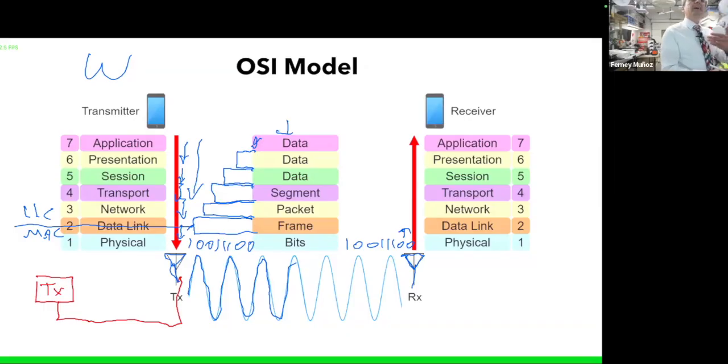Oh, is this MAC address mine? If it is for me, then I'll pass it up to the protocol stack, the IP address, and move it all the way up, and then it gets reconstructed and all of those ones and zeros are put back together at the application layer, and voila, my dear Tom, there is your Word document. I did not send you a Word document in the air. I sent waves. Does that make sense? This is how it happens. Not like they show you in the movies, that there is the movie coming in the air, there is the file flying through the air. No, it's not. In the air, it's just waves.